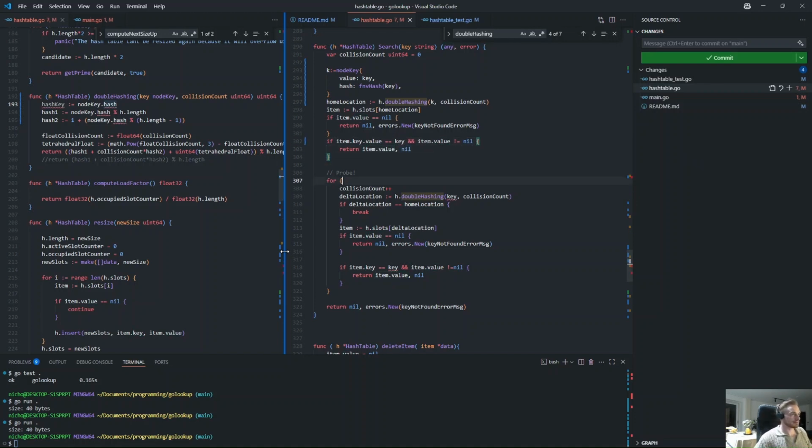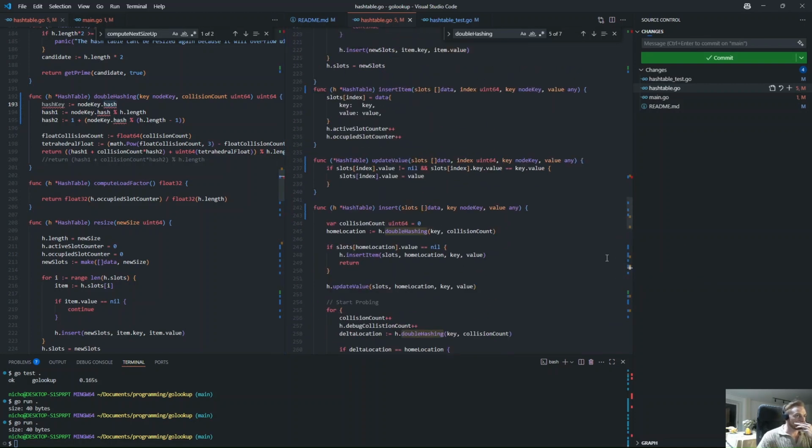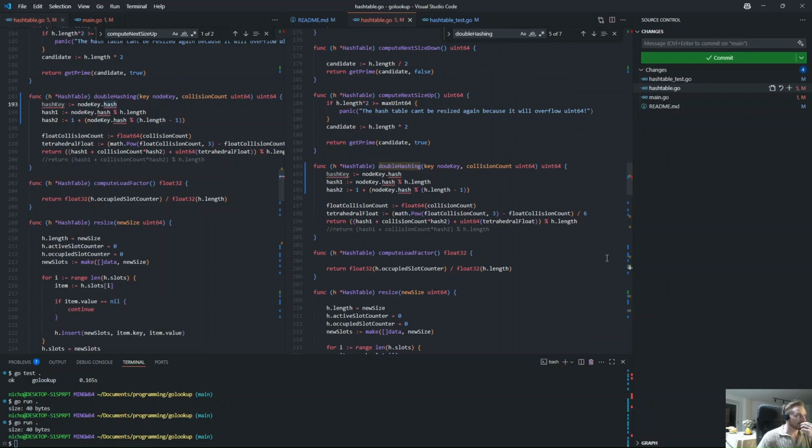Dot value, key, dot value. And the last one, this is the stuff I don't understand.